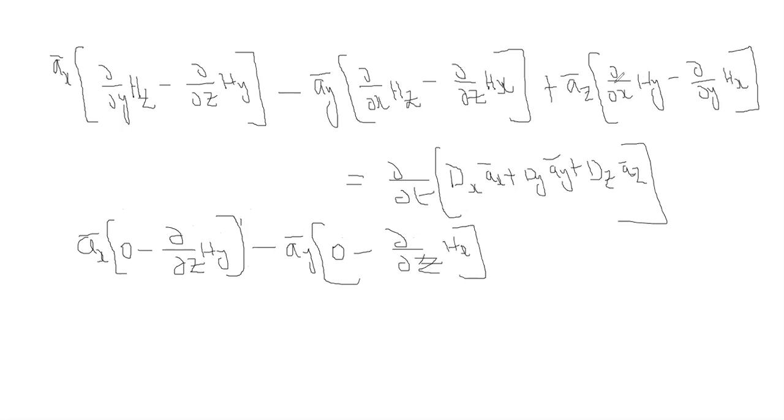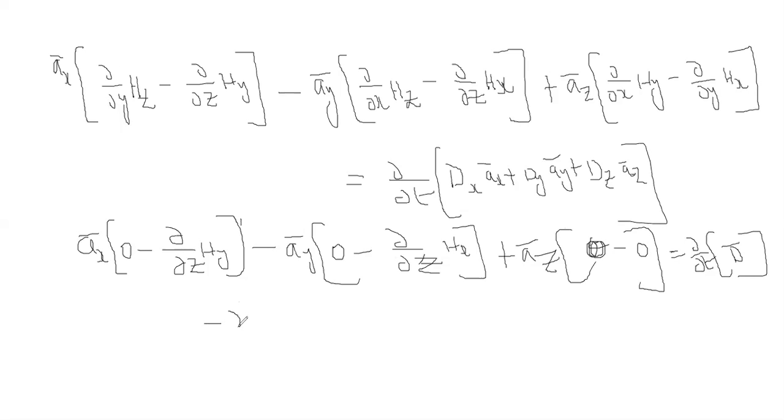and see the a_z coefficient, both are with respect to x and with respect to y. So plus a_z bar, and it is not varying with respect to x, and it is also not varying with respect to y. Both are zeros. It's a 0, and is equal to ∂/∂t of D bar. D bar has the components Dx, Dy, and Dz. The third term is a 0, and we have only two terms.